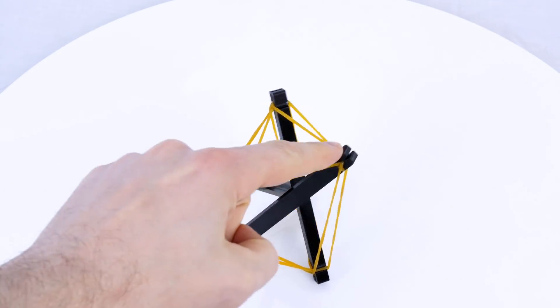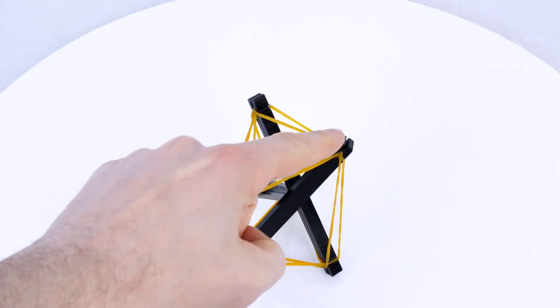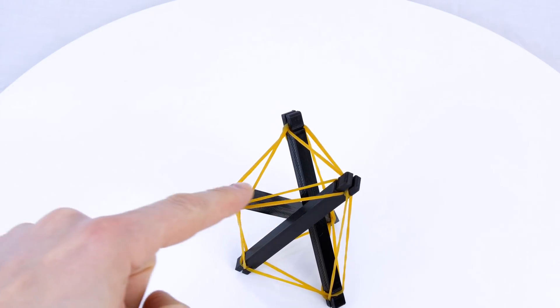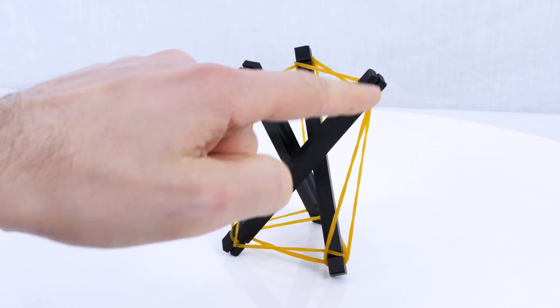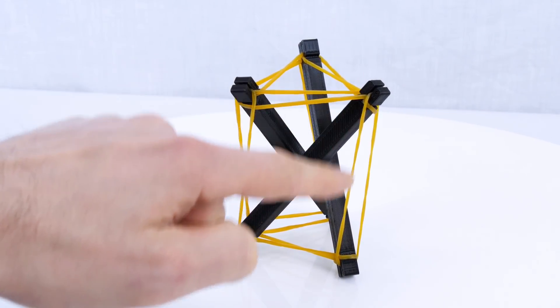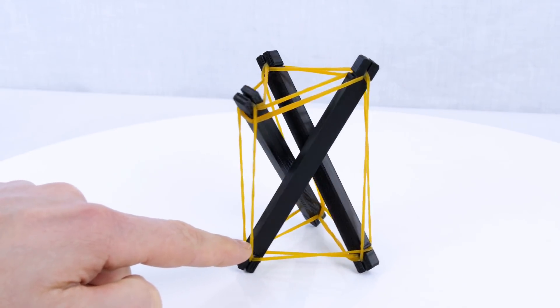The top of all three sticks are attached together with elastic bands and so are the bottoms. The tops of the sticks are then linked to the bottom of the next stick with another elastic band, and that means we've got nine elastic bands in total and three rigid members.